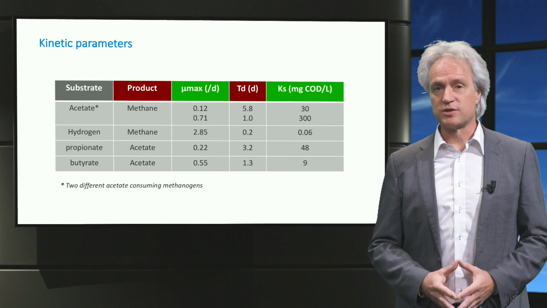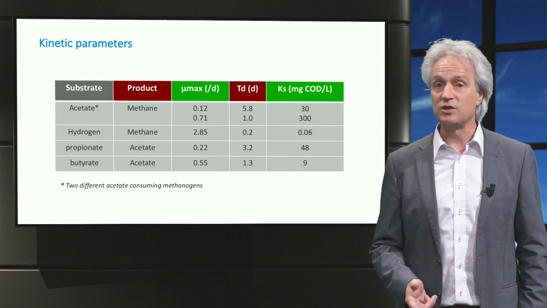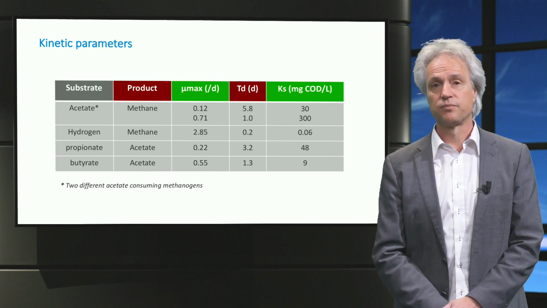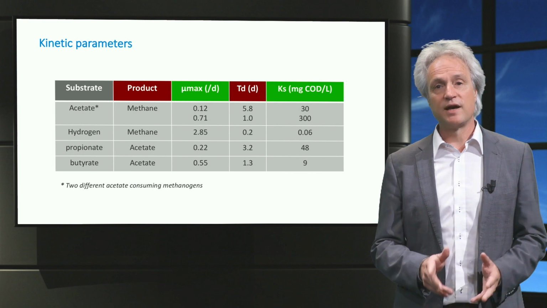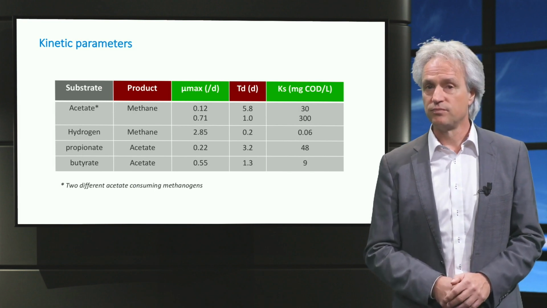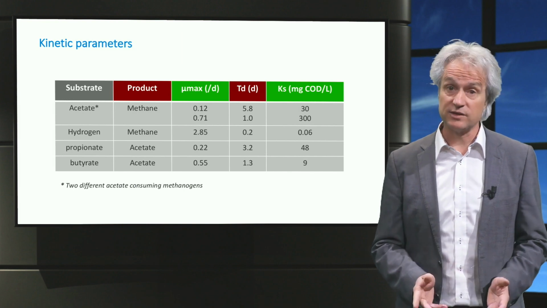Methanogens have a very narrow substrate spectrum, and the growth rate is linked to the amount of energy set free during the methanogenic reaction. This energy dissipation is different for acetate consumers and hydrogen/CO2 consumers. Hence, both types of methanogens have different kinetic characteristics.